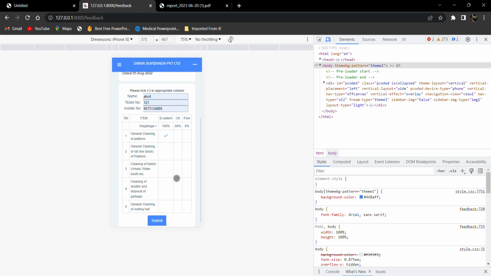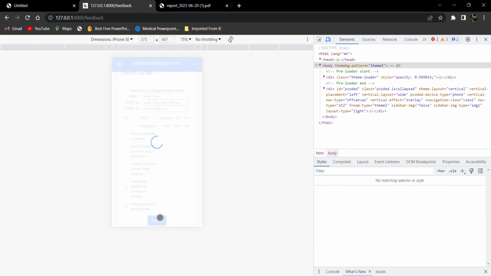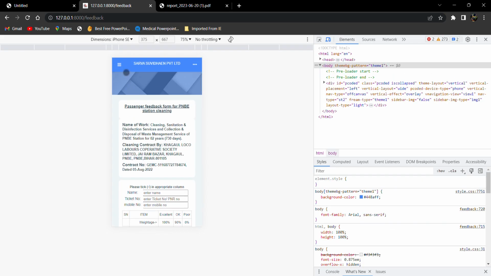If the task is performed very well, then excellent. Otherwise okay. If it is not performed well, then poor. Like this, a supervisor can collect the feedback from any passenger. This feedback is uploaded to the PDF.